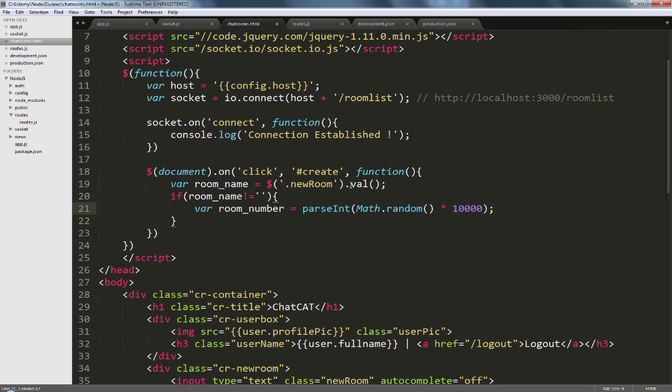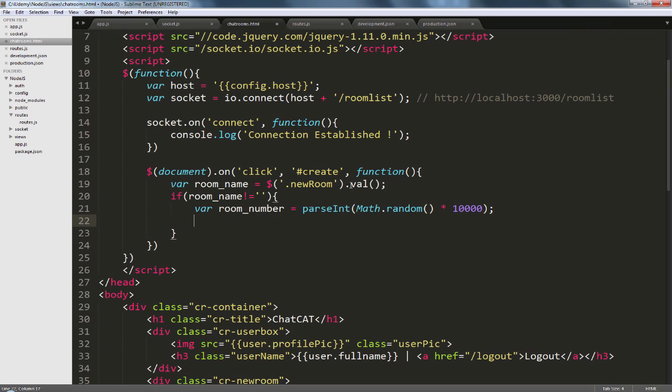Now once we have a room name and a room number, what we will do is we will take this entire structure and we will create a socket.emit. And what the socket.emit actually does is it creates a new event which will be heard back in the Node.js app where the rest of the functionality will reside.